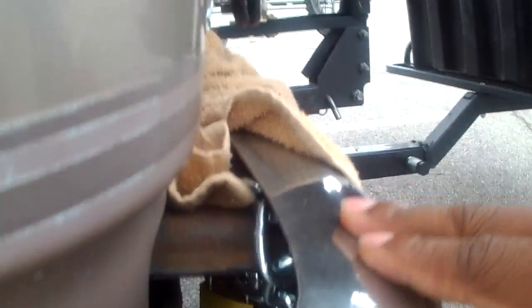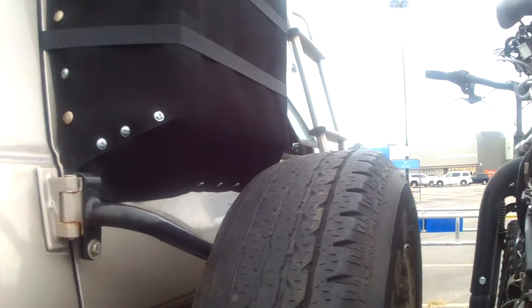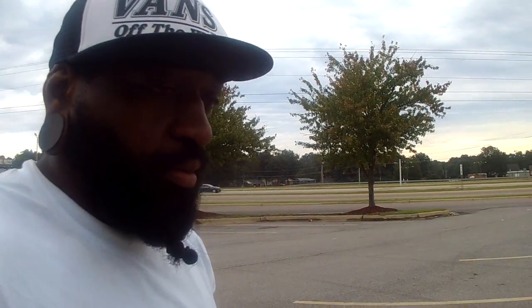And this right here, the chain is going down. You can't see it, but it's chained right in there under the bumper with another lock on this metal brace. And that's pretty much it. In all, I spent about $6-7. And don't worry about the tire so much anymore, because you can't stop the real pros from stealing from you. But you can stop the would-be drug addict or opportunist that would want to take that from you in the middle of the night, or when you're in Walmart, or wherever you're at.